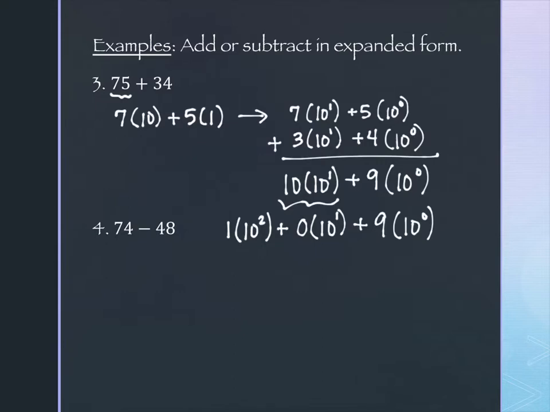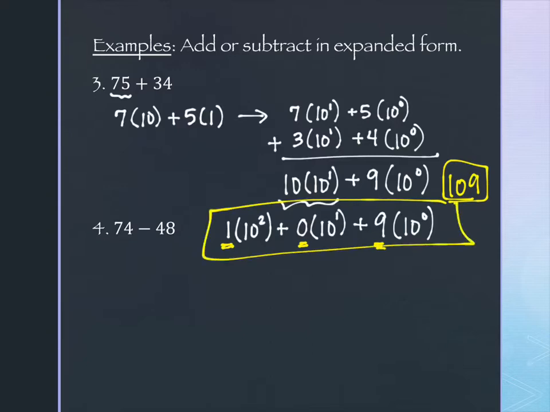And when I do that exchange, the corresponding numbers that are written here at the bottom now, this 1, this 0, and this 9, are the single digits if I write it back in the standard form instead of my expanded form. So this is the number 109. And the expanded form looks like this.